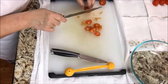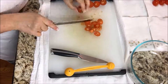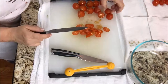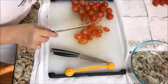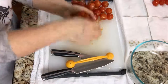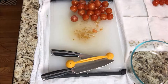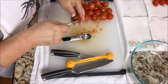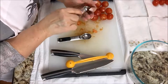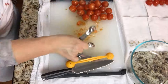I think what I'll do is cut the tops off. Do a kind of production line. Cut the tops off and then scoop out the inside. Let me get rid of these tops, so we have room for scooping. And I think I might try to use a teaspoon. Let's try a teaspoon. Ha ha, that's gonna work. Use a teaspoon. That worked good. See? Okay. Here we go.